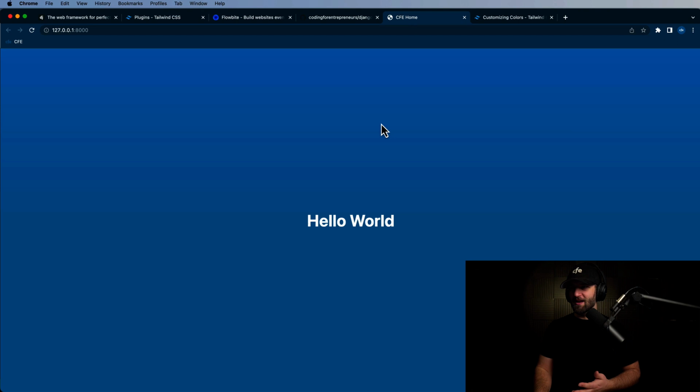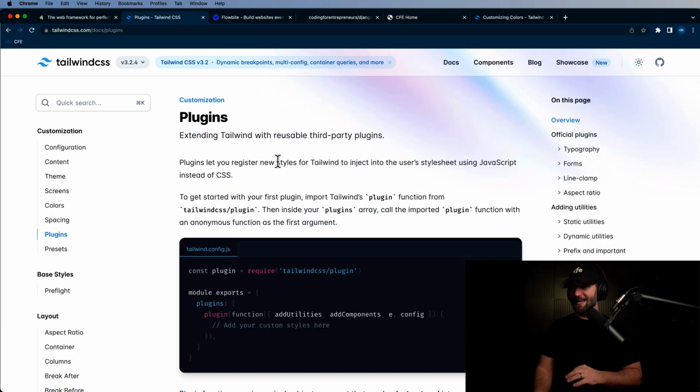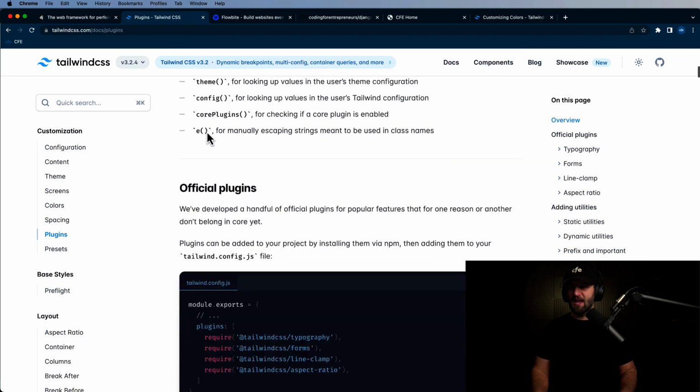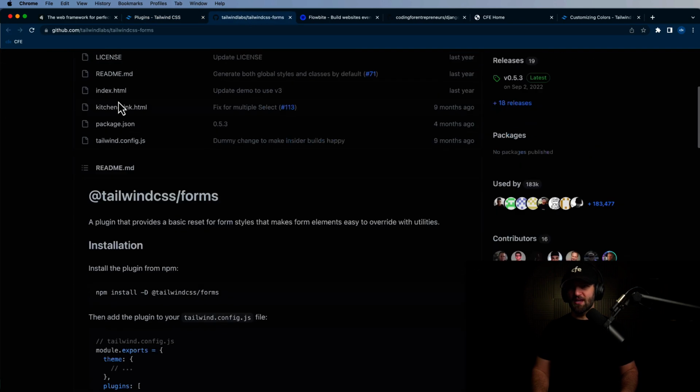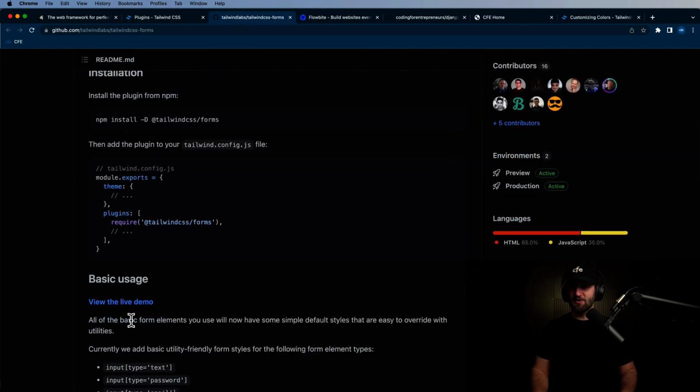All I really wanted was to have some sort of landing page like this with Tailwind working, and this is a good enough start, what we did. Now, one of the things that you will want to have most likely is stylized forms. So if you go to the Tailwind documentation for plugins and you scroll down a bit to one of the plugins called Tailwind Forms, this is a plugin that you can easily use in your Tailwind projects. And this is how you set it up.